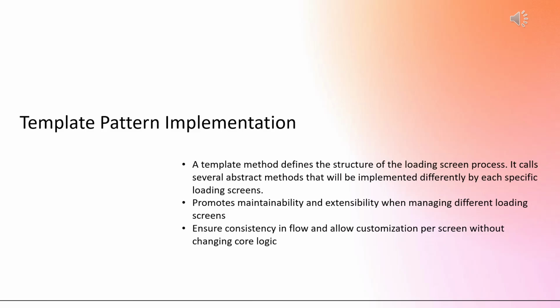This slide explains how we use something called the template pattern in our app's loading screens. Basically, we set up a main method that outlines how loading should work, and each screen can fill in its own details as needed. The whole point of it is that it makes it easier for us to update or add new loading screens because the overall main flow stays the same.